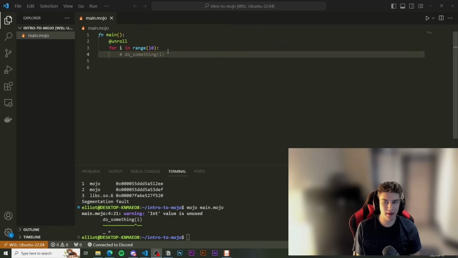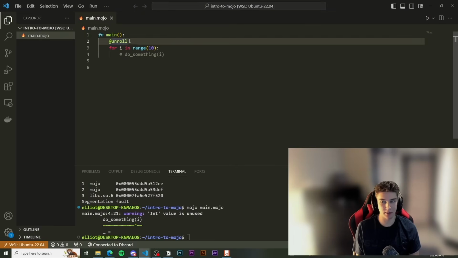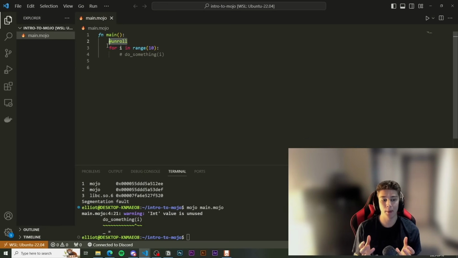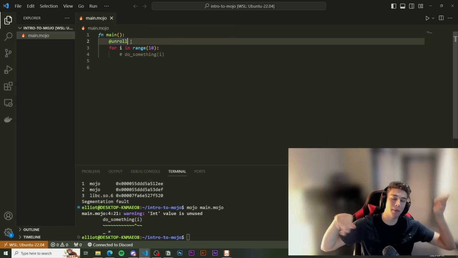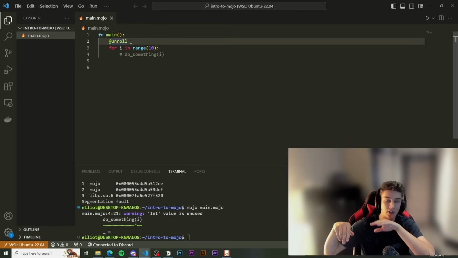So I've just kind of implemented one, it doesn't really do anything, but this is what it looks like. This is called a decorator. And decorators come from a practice called metaprogramming, where metaprogramming implementations look at the code architecture you've attached the implementations to and have the code optimize itself based on the specific metaprogramming feature you're using. So in the context of unroll, essentially what this does is it unrolls the loop. You have some loop, and it unrolls it into a bunch of individual iterations, if you will.